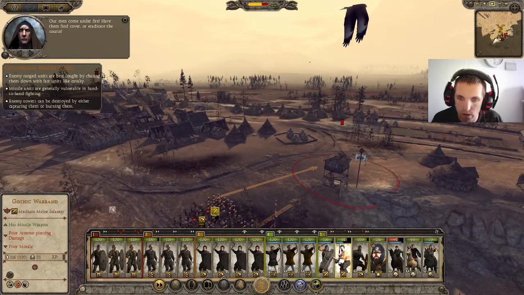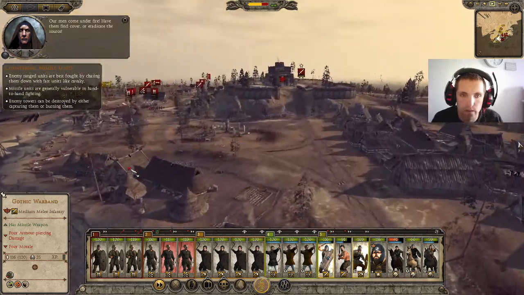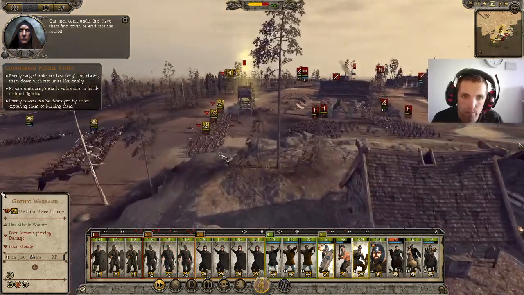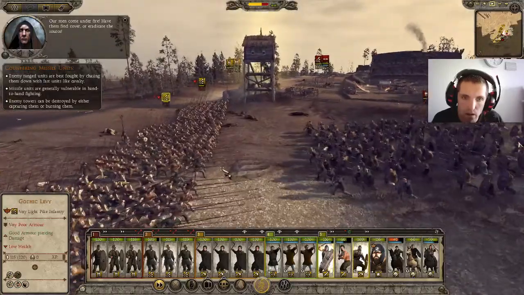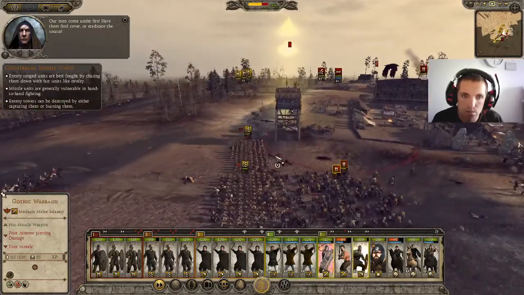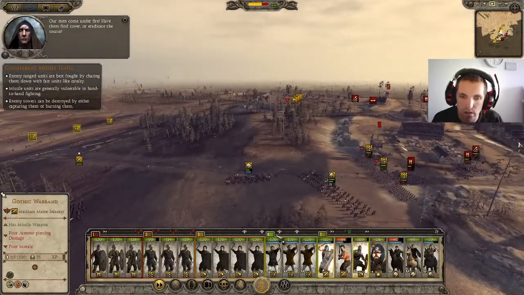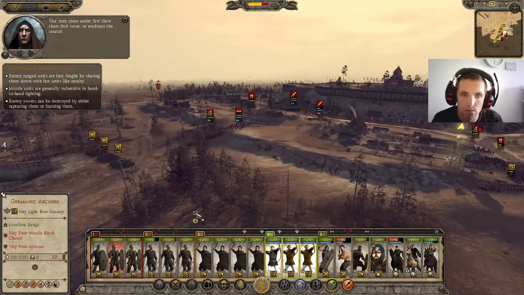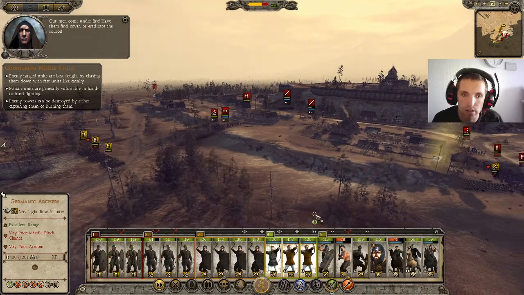You go there. You two go over here. Spear levy, pikes will do just fine. I want my archers. Where do I want those? Maybe they can help over here.